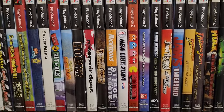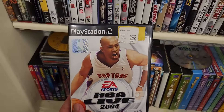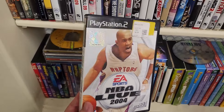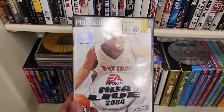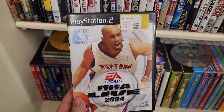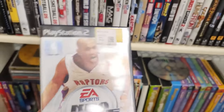Namco Museum, NBA Live 2004 — we've got some history with this game. For Christmas a couple of years ago, my grandparents had a GameCube; none of the grandkids remembered it, so we hooked it up and played NBA Live 2004 on the GameCube for like three or four hours — it was awesome. So in order to recapture that fun, I bought it for the PlayStation 2 from GameExchange for four dollars.